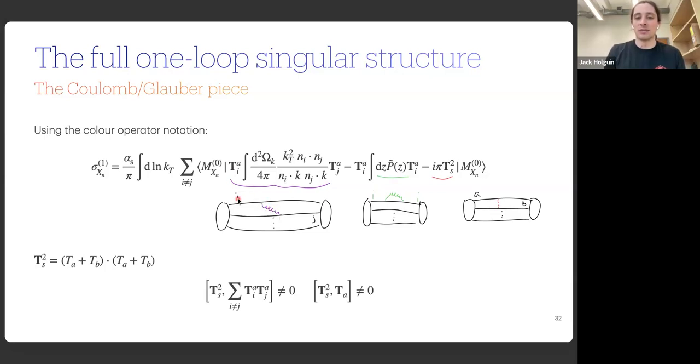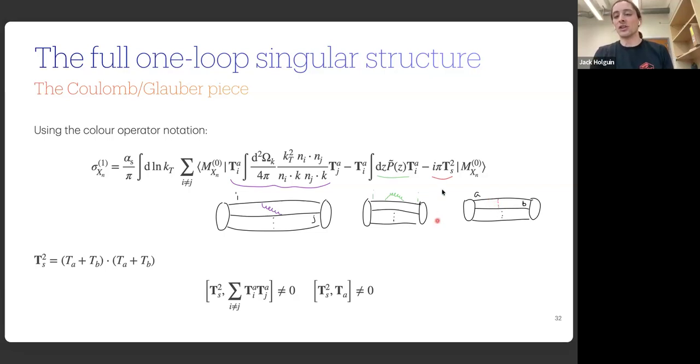So that's the charge of particle I, that's the charge of particle J. Then we have this color charge operator, which is diagonal. It's a loop that goes from I to I. And then we also get a complex phase, where this T_S squared is saying that it only goes between initial state legs. So I've called the initial state A and B here.